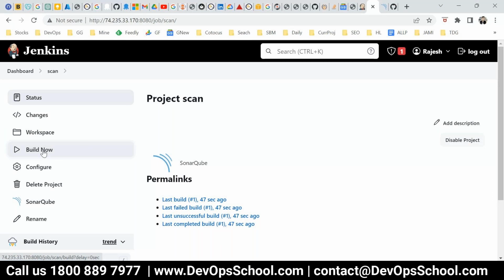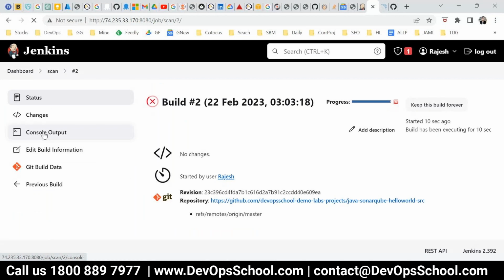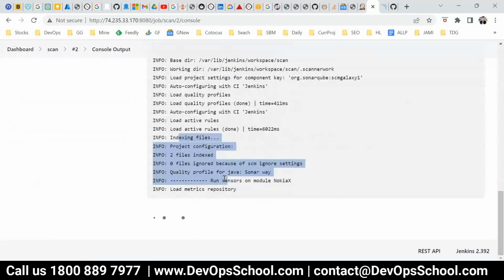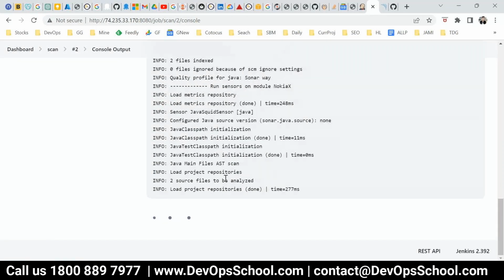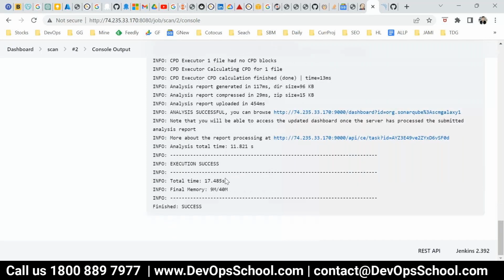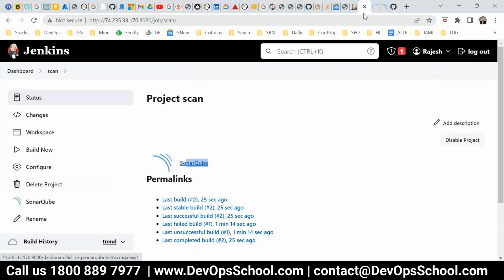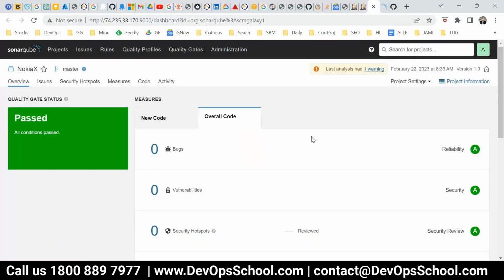And see here, now the second project is being scanned. Now how SonarQube works and all, you know that. Basically, earlier you were manually running the scanner on the code. Now Jenkins has done it and you see that success is there. And here is the link for SonarQube. So let's look at this here. And this is your scanned project. So you could do it through SonarQube.